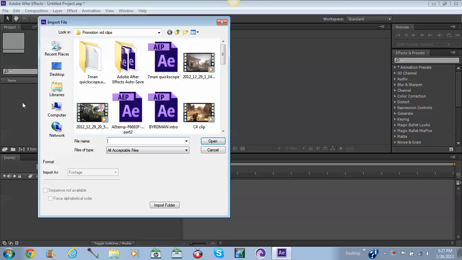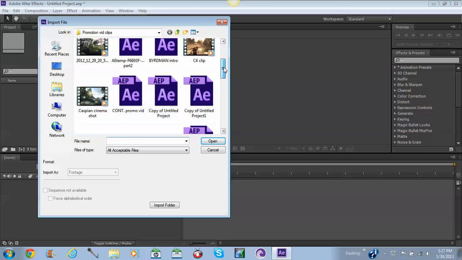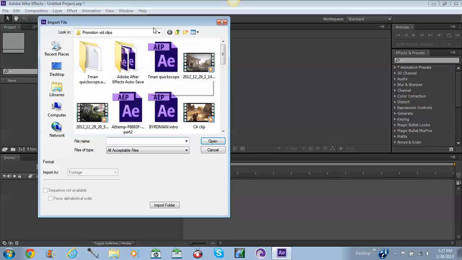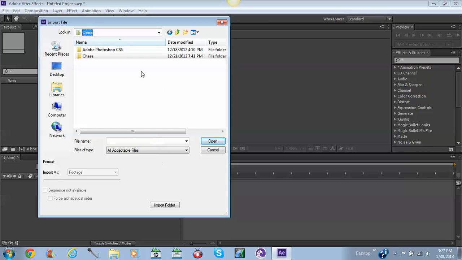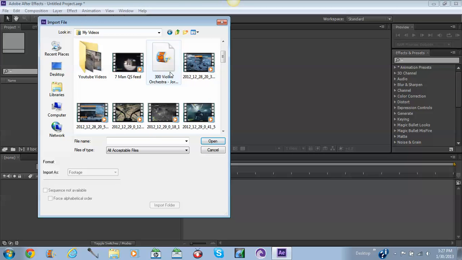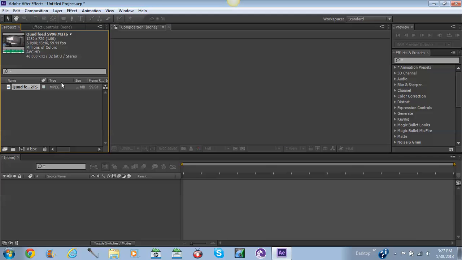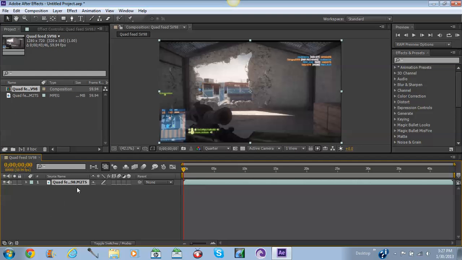So we're going to click twice in the open gray area, and let's see what I want to import. Let's add something cool. Let's add our quad clip right here. So now we have this, and this is 43 seconds. It's kind of long. But we have our quad clip here. If I didn't show this in the last video, you simply click on this, pull out until you see this rectangle and square, drop it into this gray area in the timeline, and bam, you have your clip.